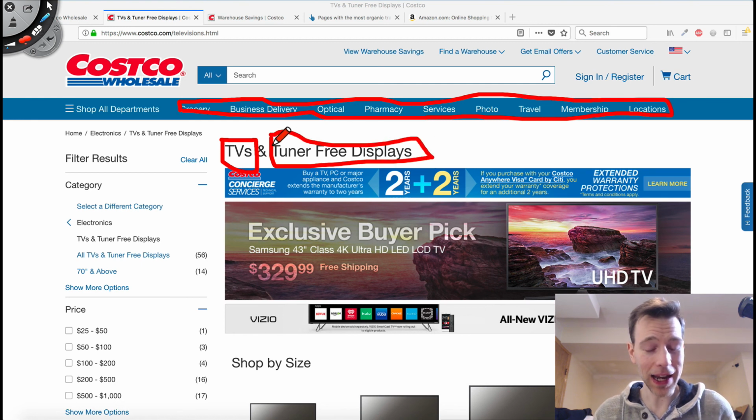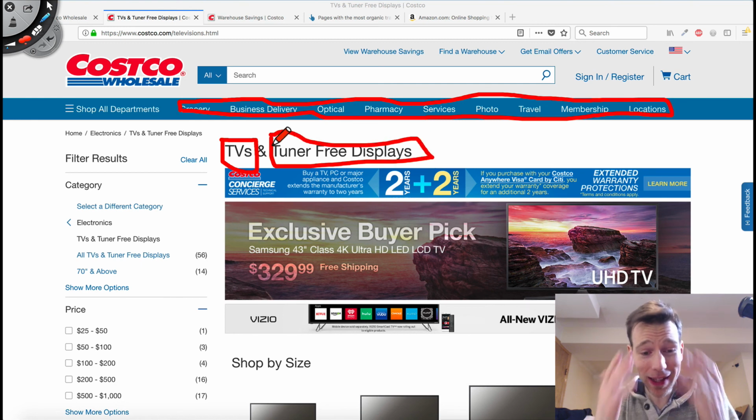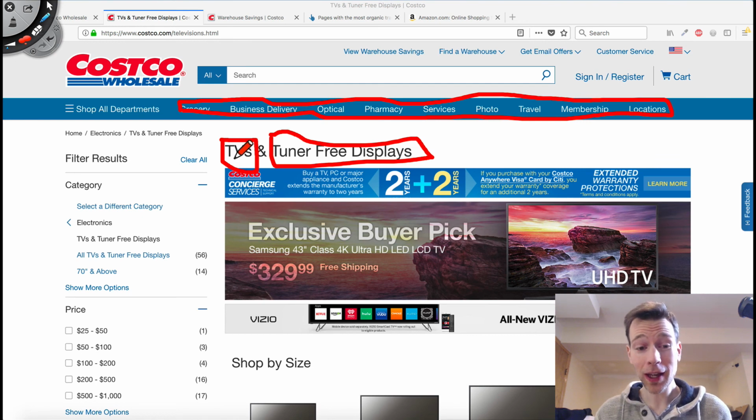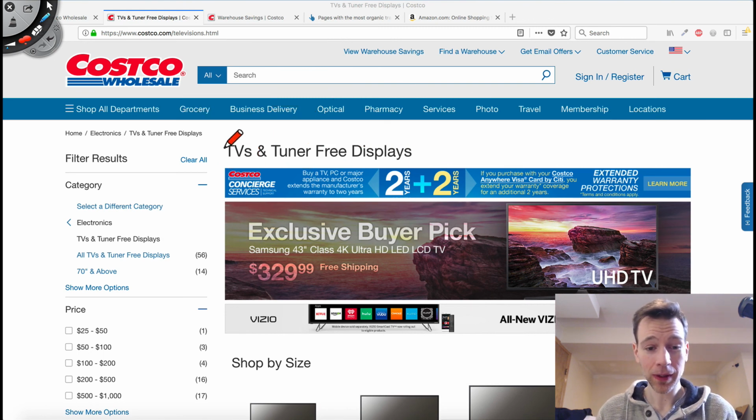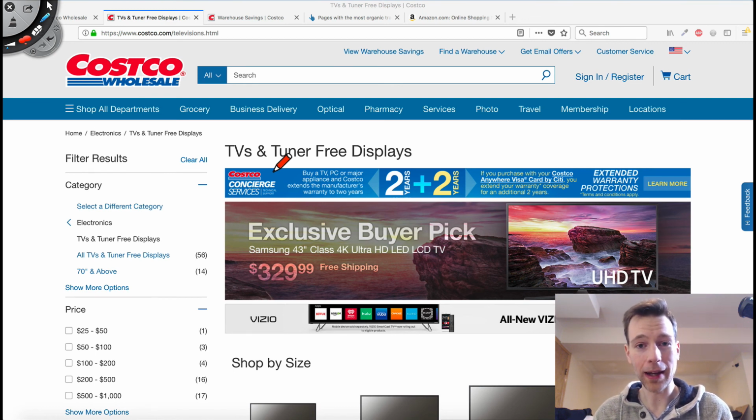What does anyone type in tuner free? That makes no sense. If anything, it should be TVs, or it should just be televisions. The best, and then you should have a small piece of text that talks about television. So you should be using the word TV. Let's rewrite this. It should be TVs and all sizes of televisions for home and business, right?